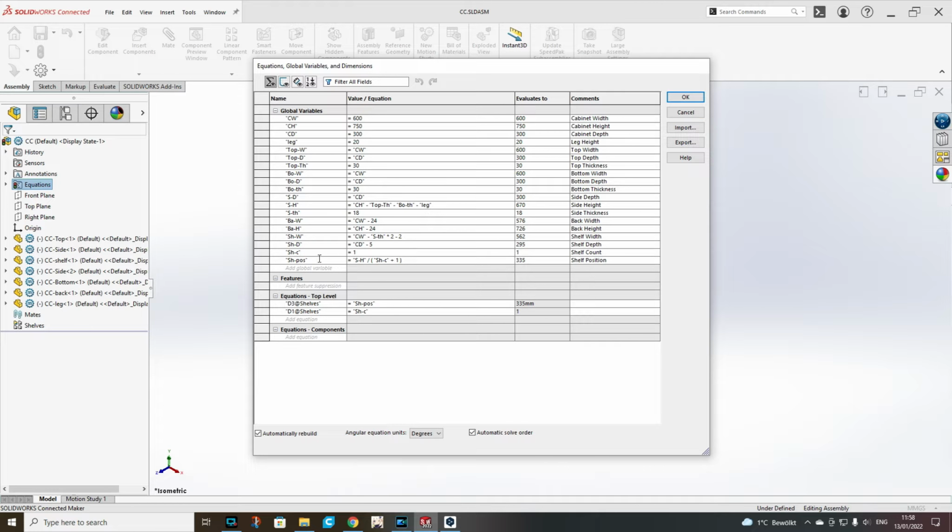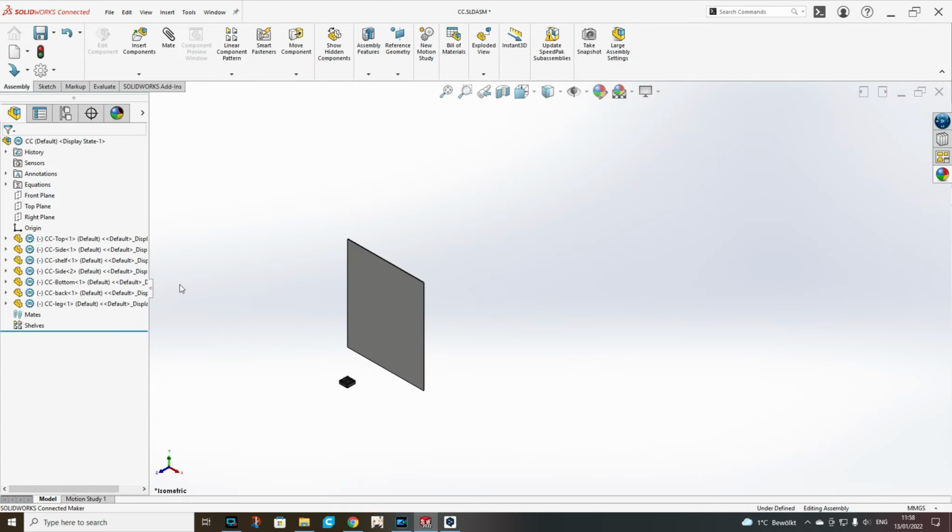Of course, when we have a different count, to define the drills for the shelf positioning, we need the shelf position, which is in this case calculated. As you can see, I have two equations. These two equations are inside our linear pattern shelves. Now we go there. As I said, you will need more shelves sometimes.